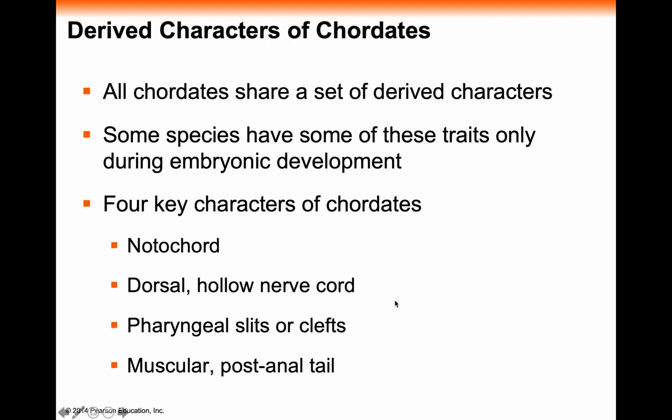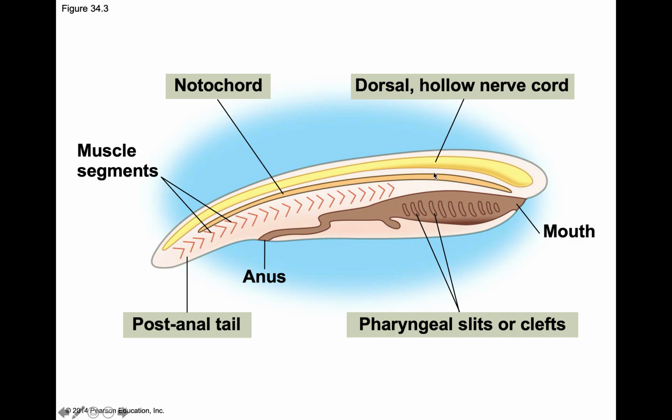I went through that fast, but all chordates share a set of derived characteristics, something that they all have. And that's a notochord, which again gets replaced in us; a dorsal hollow nerve cord, which becomes our spinal cord and brain; and pharyngeal gill slits or clefts. Now, we don't have gill slits now, but the larynx, which is what I'm using to help talk, supports my vocal folds and is part of those pharyngeal gill slits from embryological development. So those are very important structures. And a muscular post-anal tail. Again, that's going to be reduced in a lot of these groups.